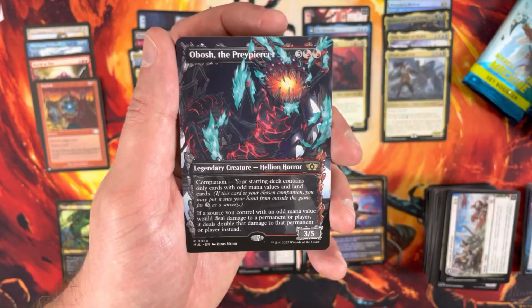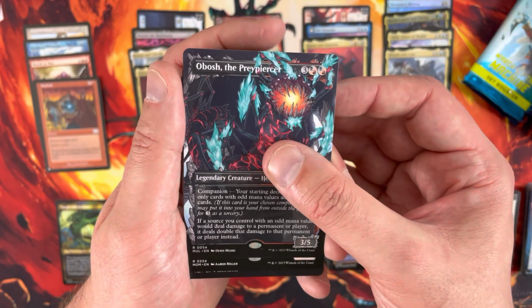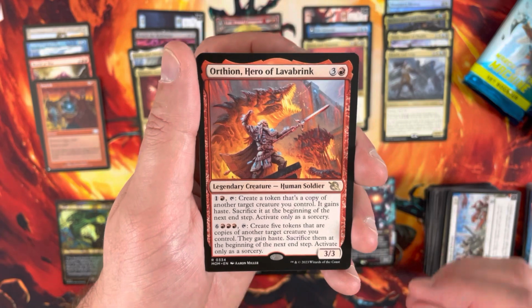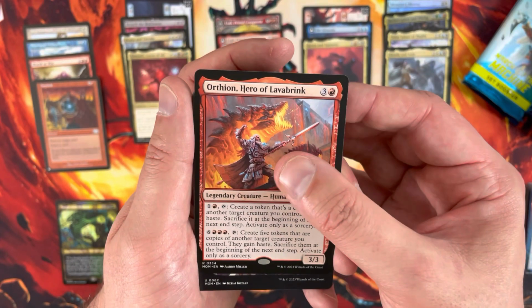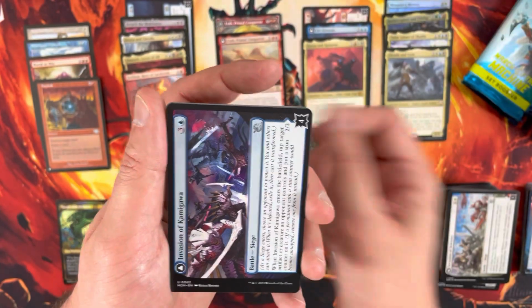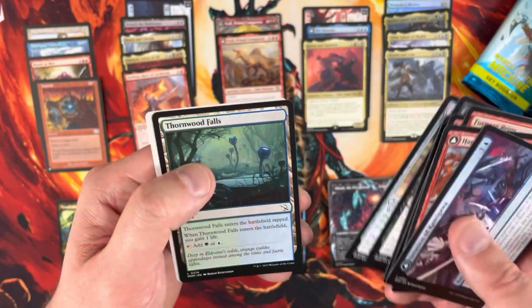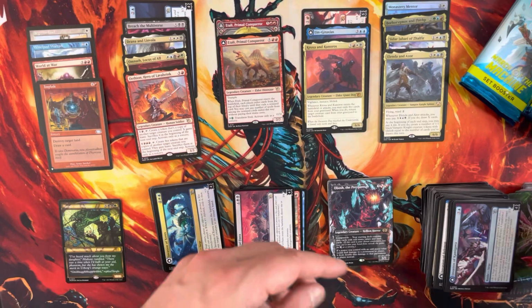And there you go. We're going for the, apparently, the companion. We're just going to go for all of them in a single box. Rare after that is Ortheon, Hero of Labyrinth. Actually a card that is seeing a little bit of play as well. Probably only worth, I don't think it's quite at the $3 mark, but it might be a couple of bucks. And I still kind of like the card, so I'll throw it up there. Kamigawa, sure. Cool. Yeah, there you go.